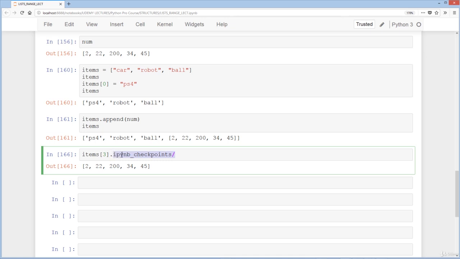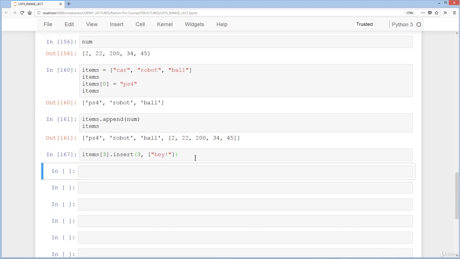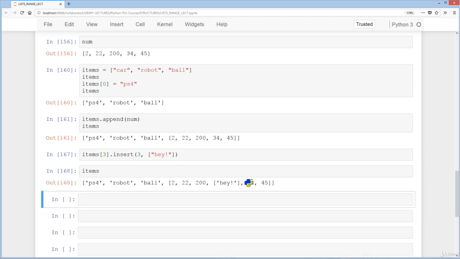Otherwise you just simply get the IPYNB checkpoints. So we don't want that. So I'm going to do insert, and then we'll have 3, and I'm going to put in 'hey', like so. And then if I do items, you can see I have 'hey' in here.